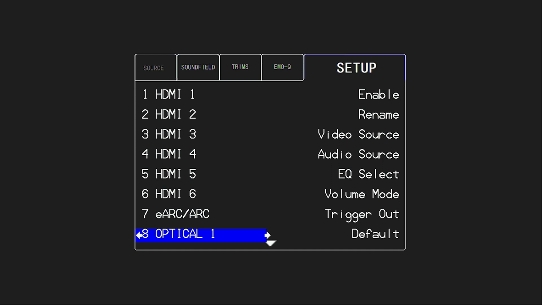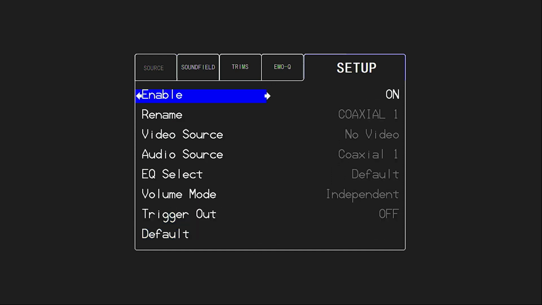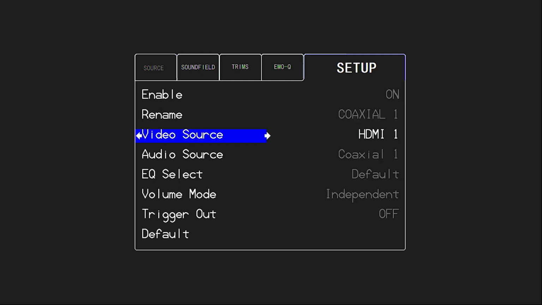And then we looked at an HDMI input just because they're going to have video and audio, but even if we go to an audio only input like coax, I still have an option for video source. And by default, it's no video because there isn't video that goes along with that digital coax audio connection. But this is a great way to where I can even say I'm using HDMI 1 for streaming. And the example I gave earlier was, listen to music while I'm watching a game or something where I don't want to hear the commentators.